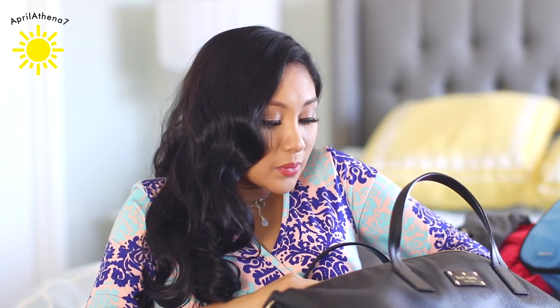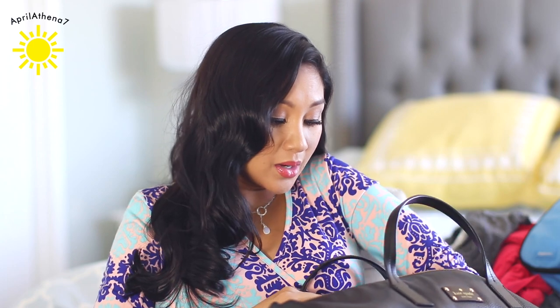And then what else do I have? I have a pen just in case I need to write something down, anything that I want to remember. I'm getting a C-section because of a lot of medical reasons, and when I have a C-section, I'm really loopy, so it's a good idea for me to write things down.